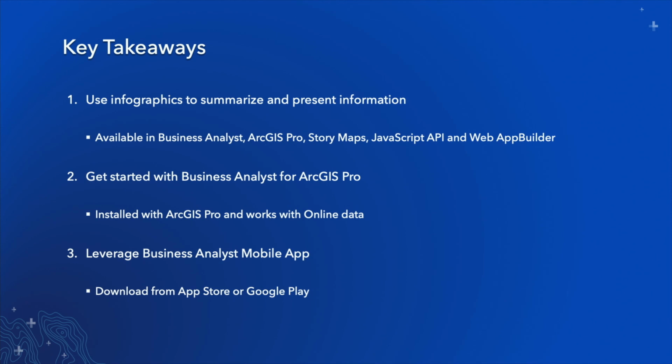So we saw a lot of stuff. I just wanted to summarize a few takeaways here for you. The first thing here, the infographic capability that we showed, it's really great. It's one of the really popular features in the application, and it's a great way to summarize and present information to anyone. So we saw that in different Business Analyst applications. It's available in ArcGIS Pro. It's available even without a BA Business Analyst license in Pro.